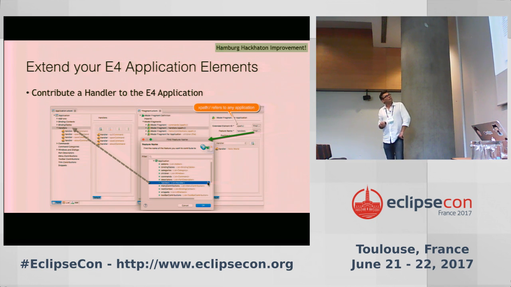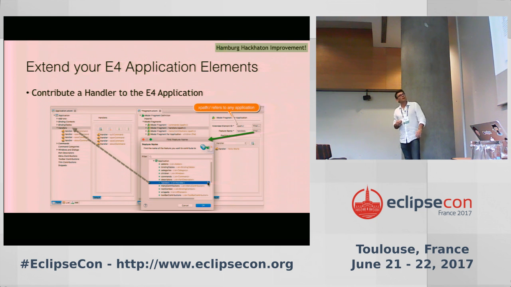And to access this, in the fragment, you can open model fragments. A model fragment is something that will be connected to your host model. And to do that, you can access using this annotation, xpath:/. There are two cases. You can put a pure ID of an application, but if you use an ID, it will be blocked on this ID. So you can only contribute to the application that has this ID.